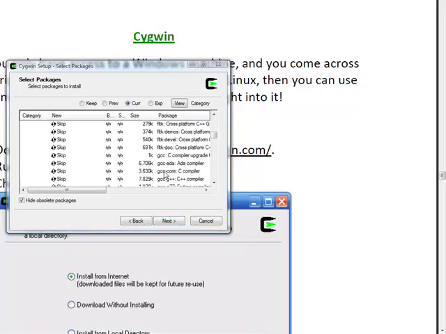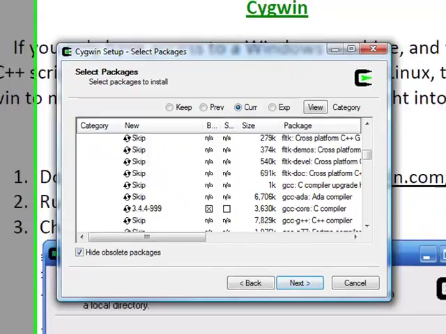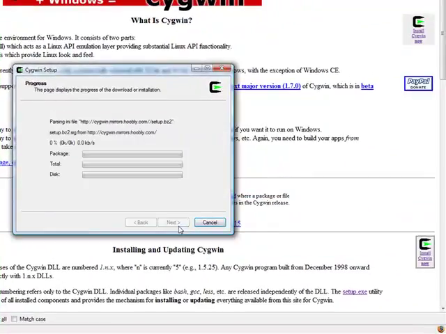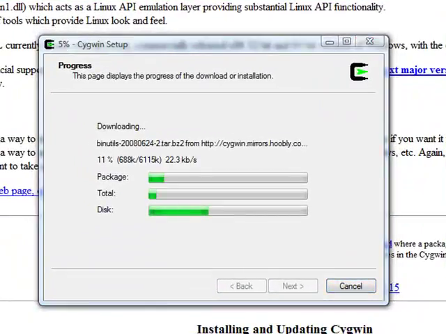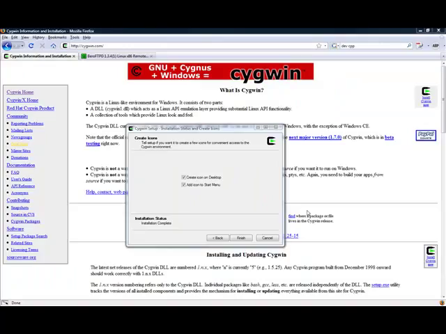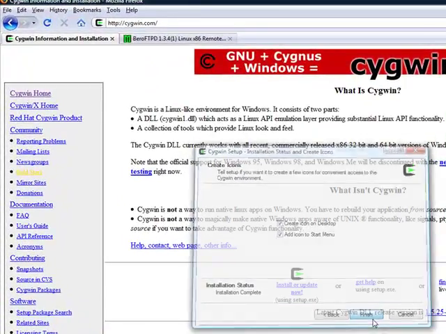And select the GCC core, and we'll click the skip button to select it and hit next, and it should start installing them. I'll go ahead and pause this until it finishes downloading the packages. Alright, it's finished downloading, so finish.